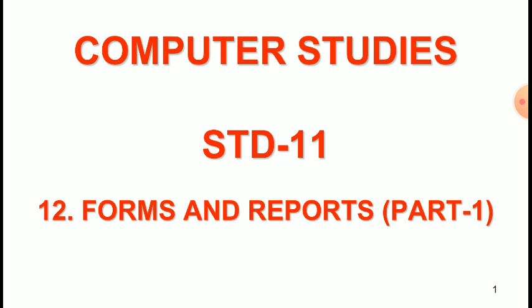self-explanatory. In this chapter, we will discuss an alternative way to enter and display the data in the database, known as forms and reports. We will discuss how to display output in a formatted manner using reports, as explained in previous chapters. Forms and reports, similar to tables and queries, are objects displayed in the left pane of the database window. Let us discuss each of them one by one.